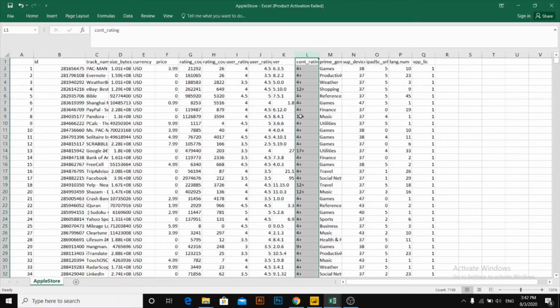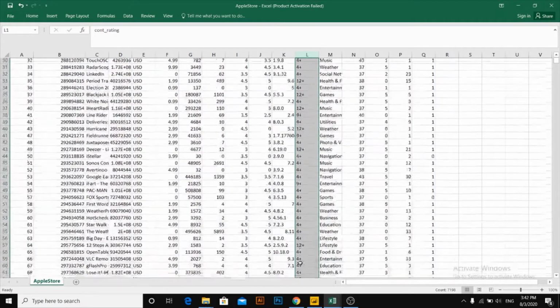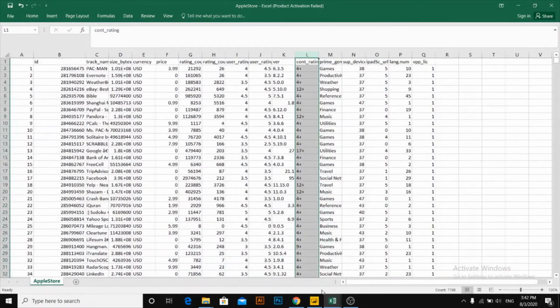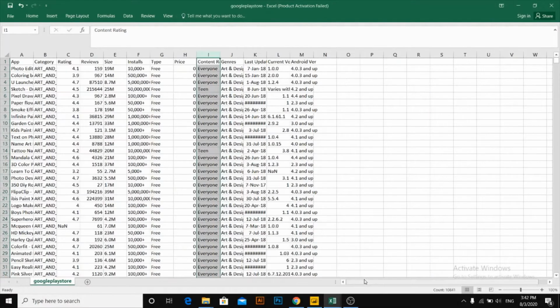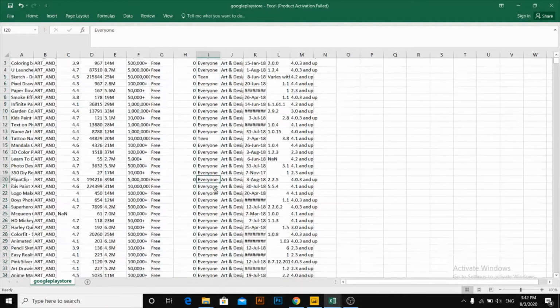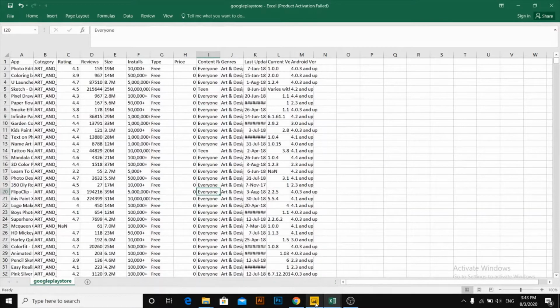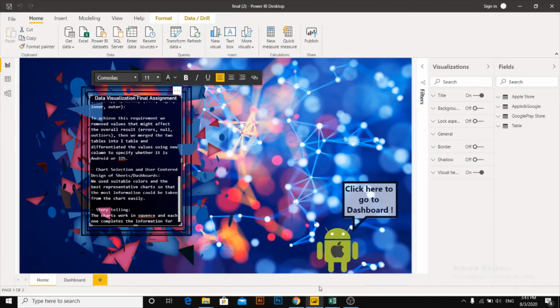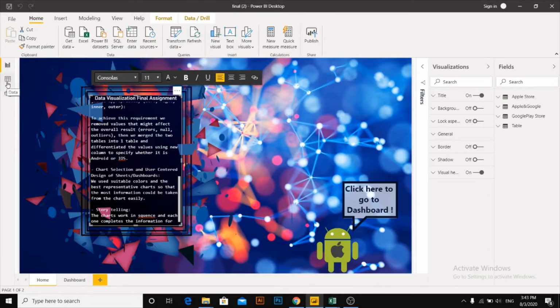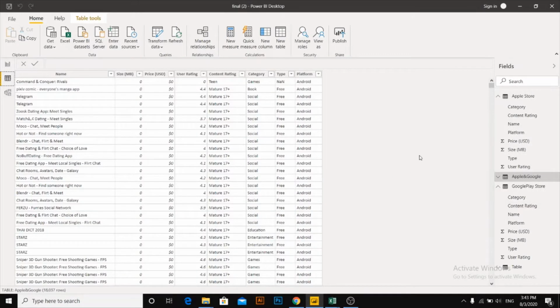We can focus on the content rating. The content rating here was written in numbers, while in Google Play it's categories: everyone, teen, and other values. So what we did with this data is we got rid of the columns that are not needed, and we started cleaning the data.